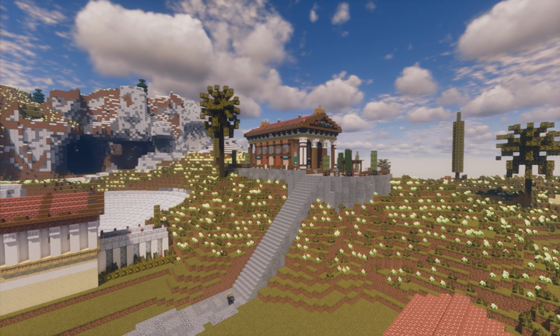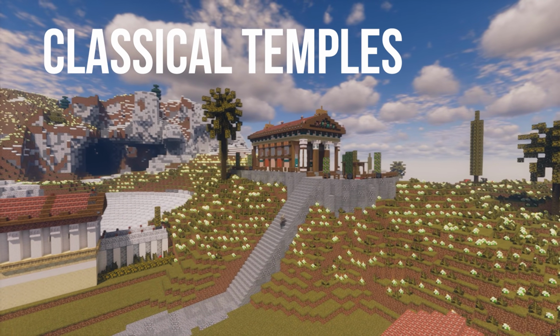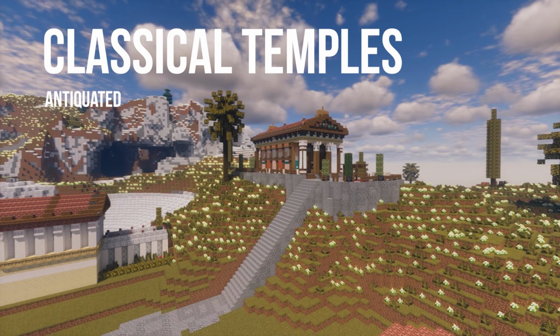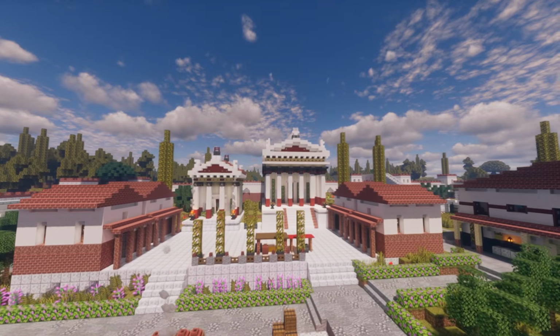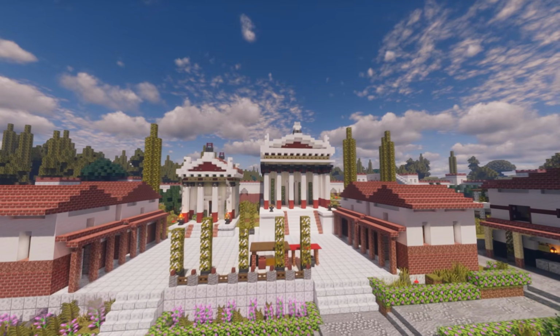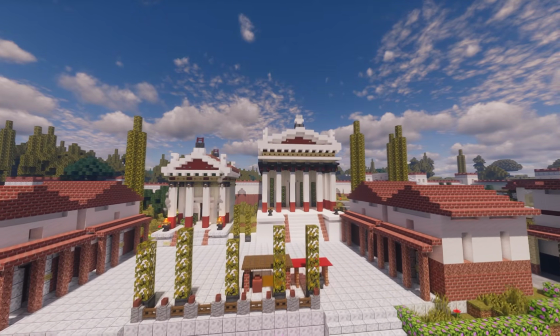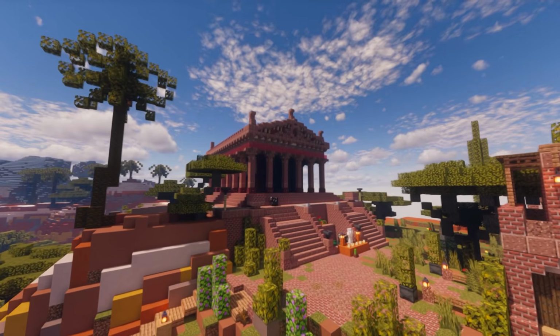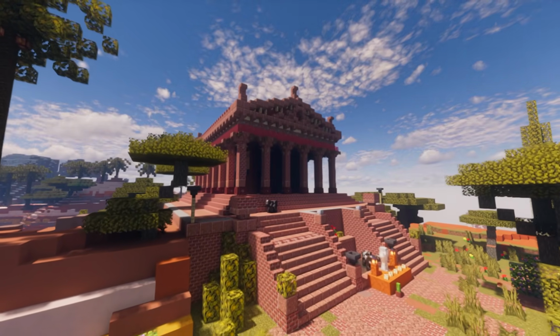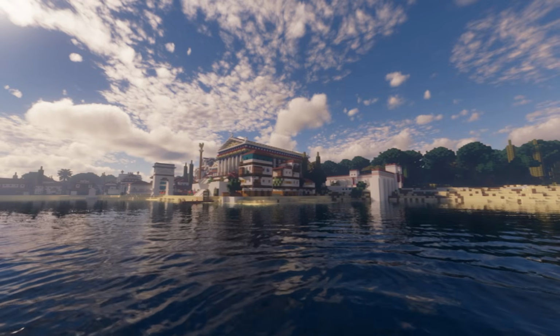Do your temples suck? Do you want to know how to make them not suck? Well, in this video, we're going to be going through classical temples and how you can make them in Minecraft, with the individual components, layers, and details following on from my previous tutorials. We're also going to be looking at some of the differences between Greek temples and Roman temples, and the individual little pieces that make them different, as well as ways that you can make authentic Greek and Roman temples in your Minecraft worlds.